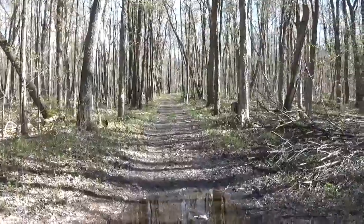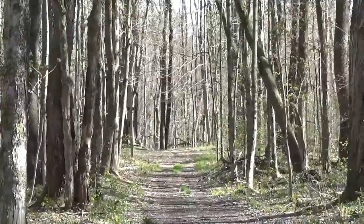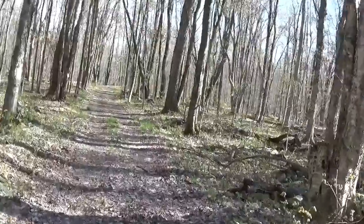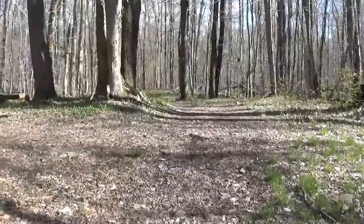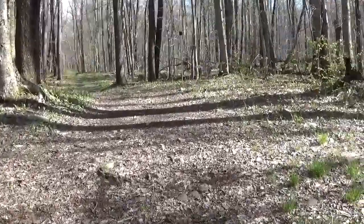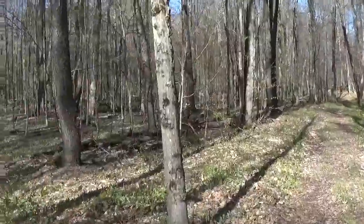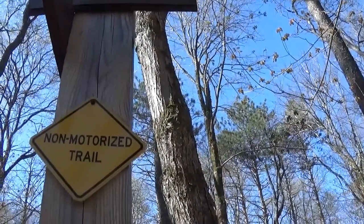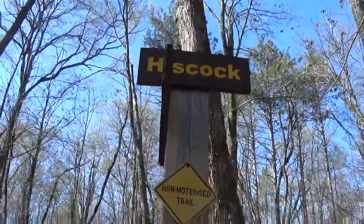I see a trailhead coming up. Oh yeah, there is a trailhead coming up. I almost didn't see it. Can you see the trailhead? Real quick. Okay, how about now? Can you see it now? Okay, we're crossing over Hotchkiss, I think it is. Right here. Yeah, here's Hotchkiss Trail. Let's just see how much further I have to go from here. Okay, we'll continue over to Howley Road. Yeah, okay, we'll continue on from here.